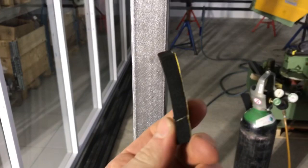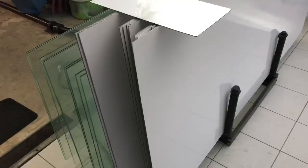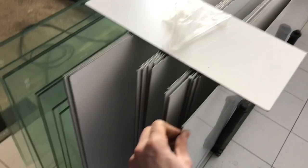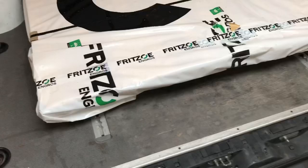And yesterday I was in Oslo picking up this test gasket. It's going to be between the door here. It's going to be like this. This is going to be great. And here we have a bunch of aluminum plates we're going to use on the top here, and in the door on the top, and also inside here on the top. And here we have some plates we're going to use underneath the aluminium plates. I also just picked up.